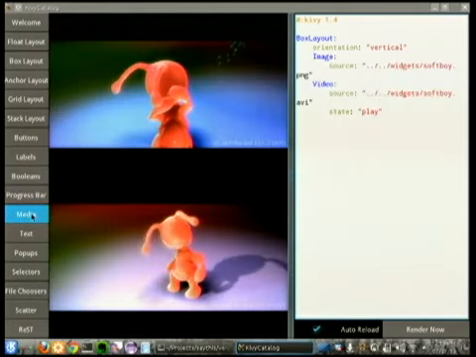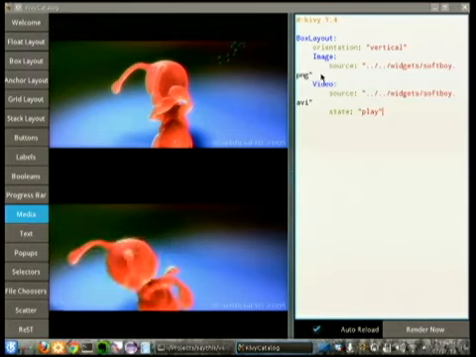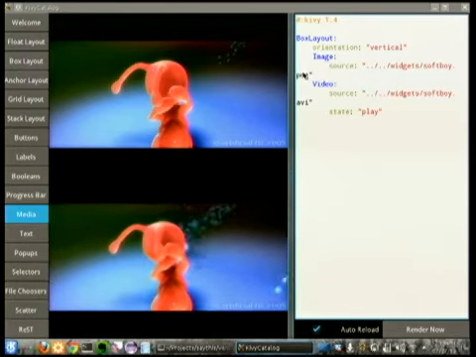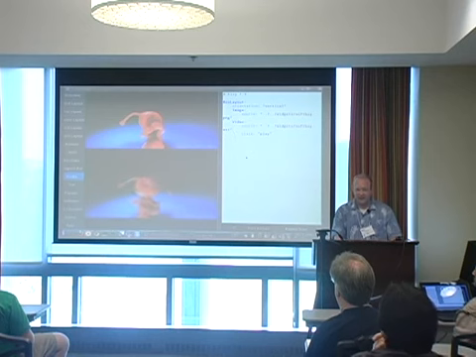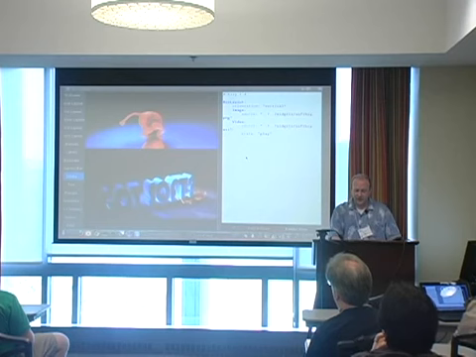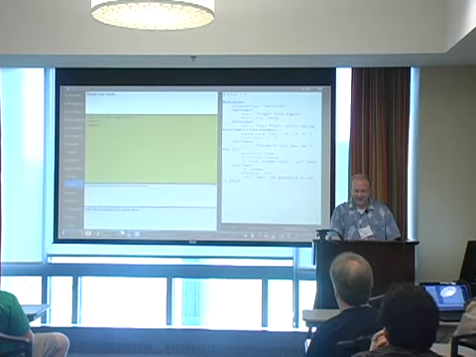Oh, here we go. Look at that. The top one's a PNG. The bottom one here is an AVI. So it's playing a video down below, which is pretty cool. I didn't know you could actually embed a video. I have a lot more to learn too.